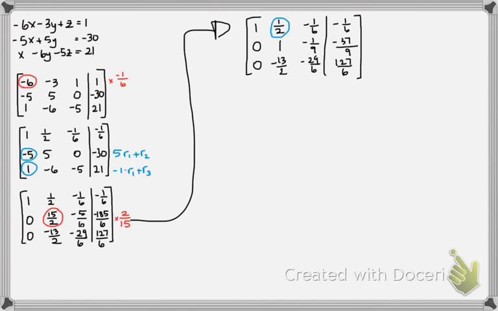So now we're changing both of these to zeros. Again, you can do that in one step. So this equation is going to be negative 1/2 times row 2, since that's where my leading 1 is, plus row 1. Please don't pack up yet. This row is going to be 13/2 times row 2 plus row 3. Are there any questions on where I got that? Okay, so I'm just going to get through as much as I can before the bell rings. And then your homework is going to be due on Monday.